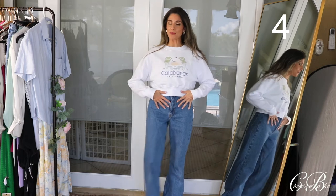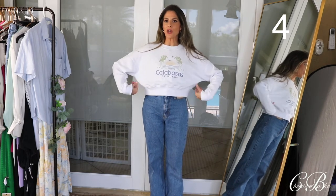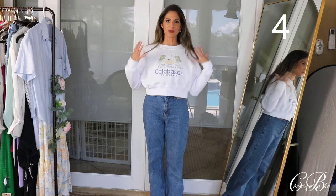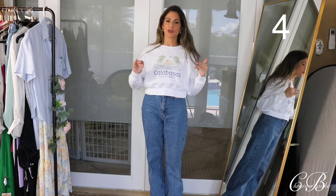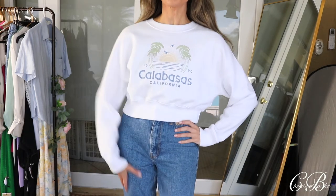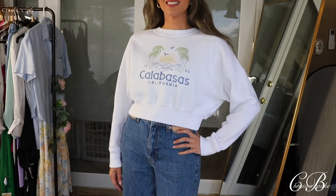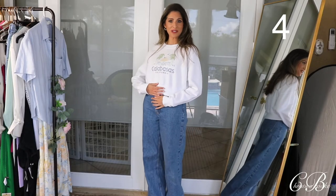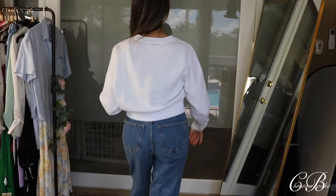This one is also super cute. If you're not into the more oversized sweater, there's also the more cropped and more fitted option. They do have a lot of room but it is cropped, so it gives a little bit more of a silhouette. I actually think if you're shorter, these kind of work really good because you don't have to worry about the length being too long where it kind of looks a little sloppy. I'm only 5'3", so crop sweaters on me are not going to really show my stomach but they're going to look like they fit me perfectly.